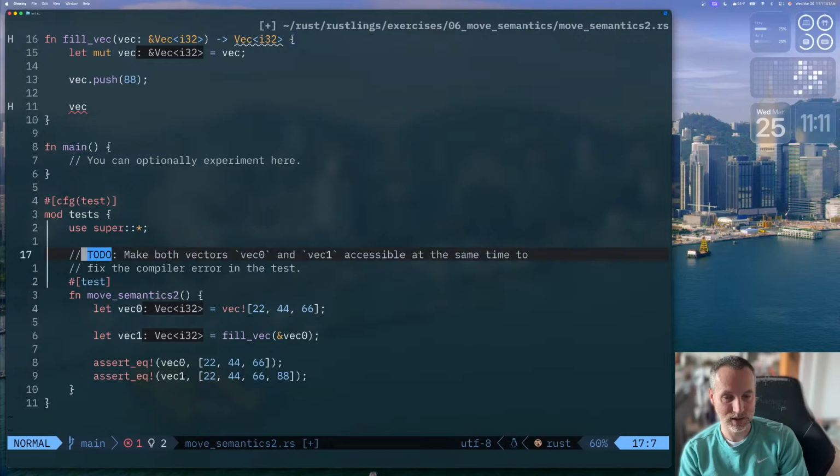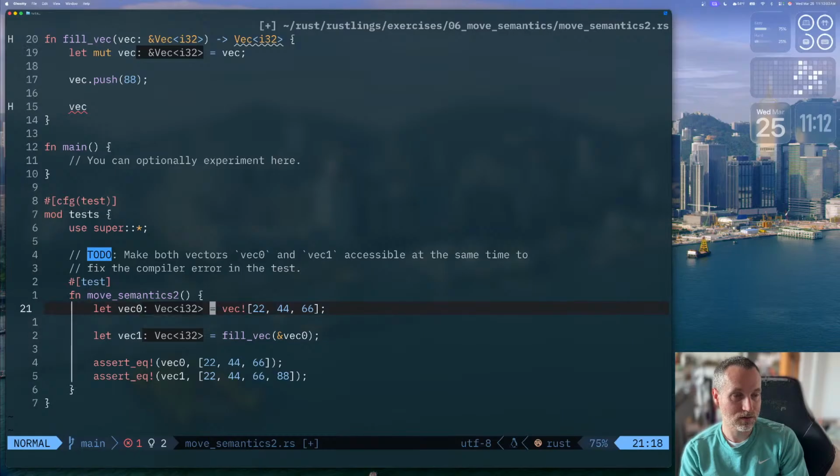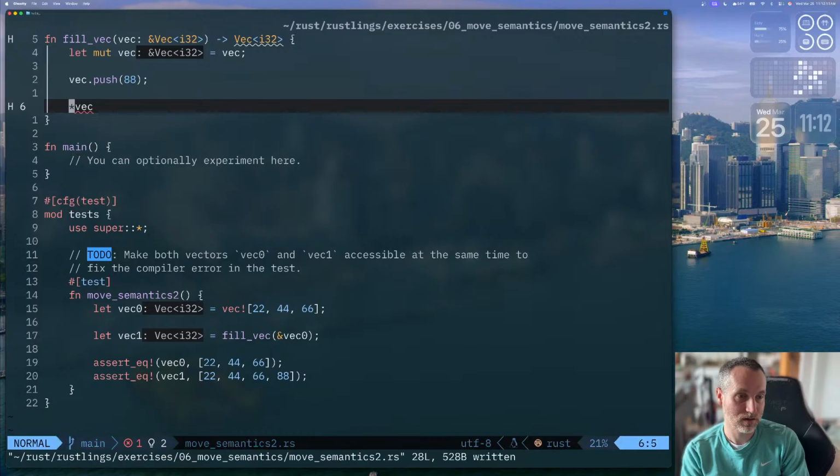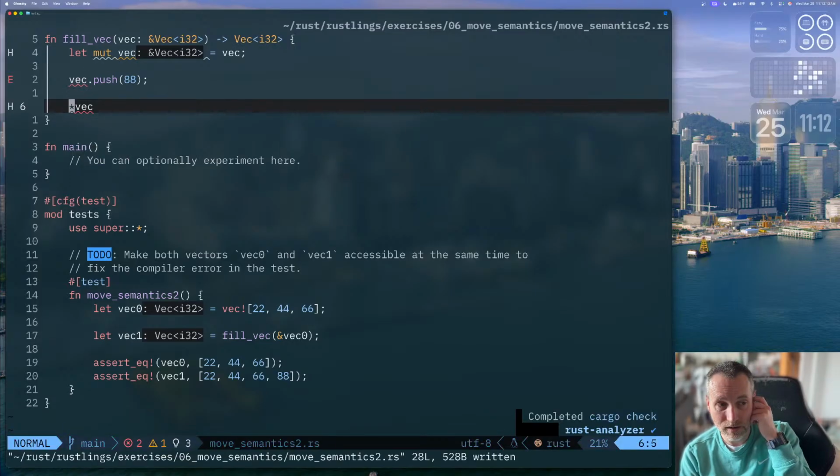Accessible at the same time to fix a compiler error. Yes, yes, yes. So I think that fixes that error, but it doesn't fix the error that is up here. All right. Yeah, that doesn't work there.